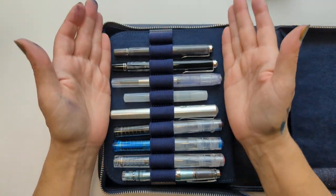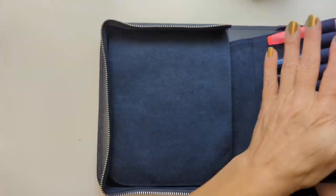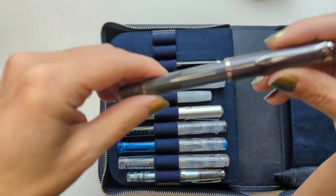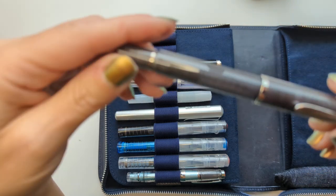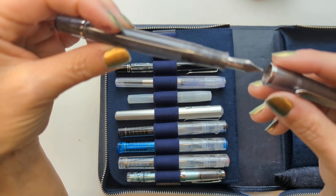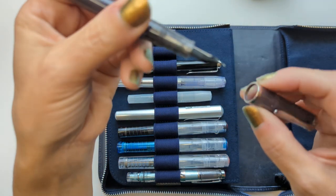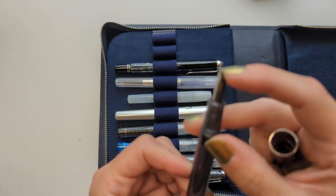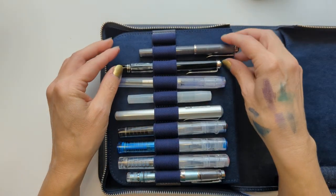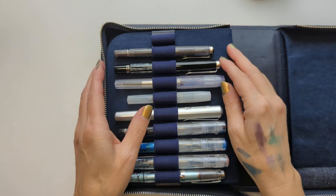Then we have my other German collection. Here's a Pelican M205 in Moonstone — pictures kind of don't do this justice. It has a sort of rainbow holographic glitter. I don't find the nib particularly bouncy — Amanda describes hers as bouncy, and I wonder if it's because of how far up the feed goes. But I'm not going to mess with it. It writes fine, it writes well — that is a medium nib, despite what people say about Pelican writing broad.